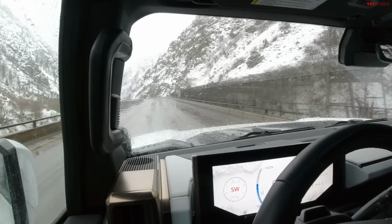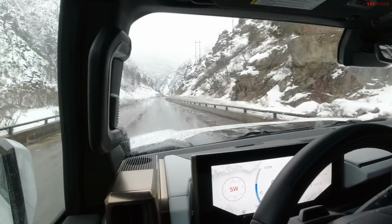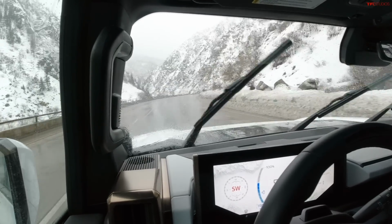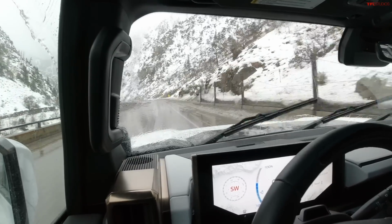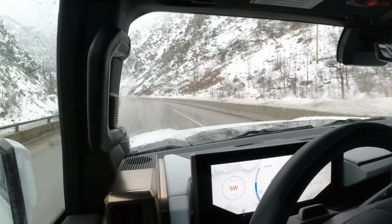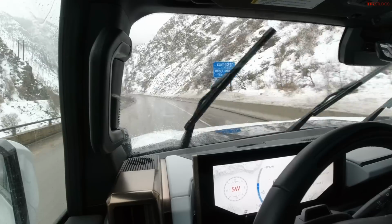It's just when people get in an accident in this canyon that the love kind of tends to dissipate because traffic gets backed up. So I'm hoping to get through the canyon without somebody creating a bottleneck, which happens actually more than you'd think. Oh, just sped up to 60. Speed limit is 60. At least the good news is it feels like the rain and the snow are letting up a little bit. All right, this has been just a little update from the road.